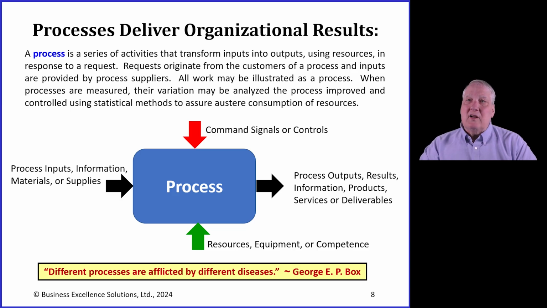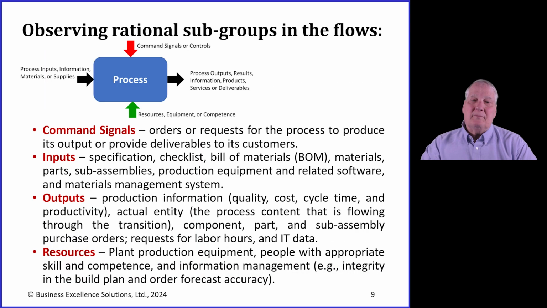And as George Box, a statistician, said, different processes are afflicted by different diseases. So if we see production as a process, that process may be different from one product type to another. The chemical industry is somewhat similar, but different from the pharmaceutical industry, which is similar, but somewhat different from the petroleum refinery. And that's very different from machinery or from making mechanical equipment. So as we start seeing, every different process will have different types of inputs, outputs, and requirements. And we have to evaluate them in the context of the work that's being accomplished.